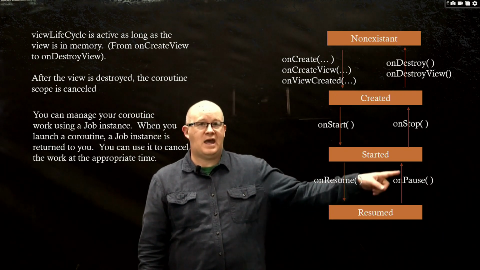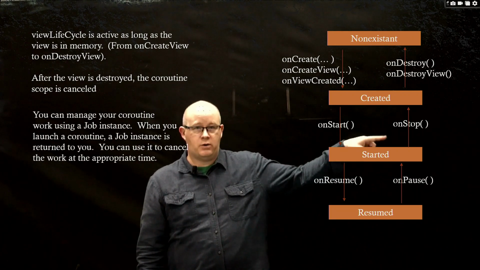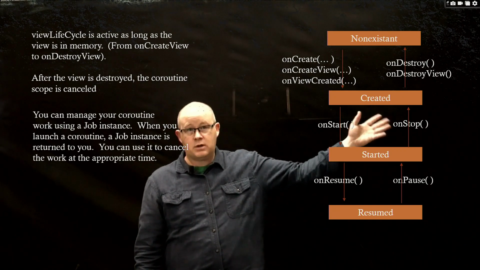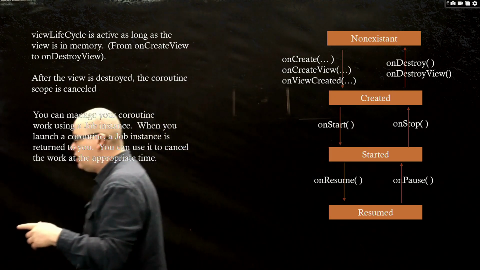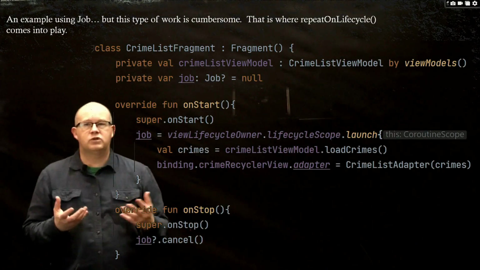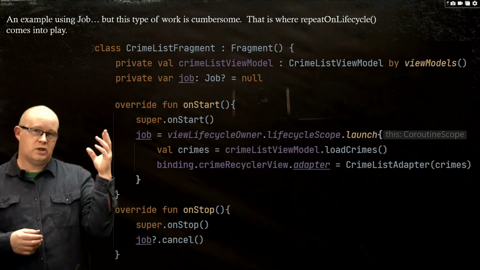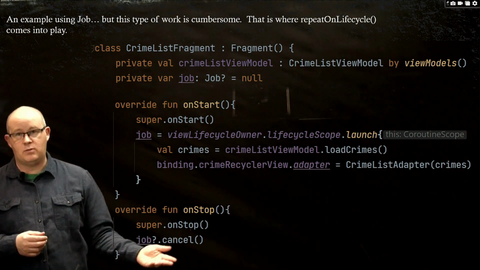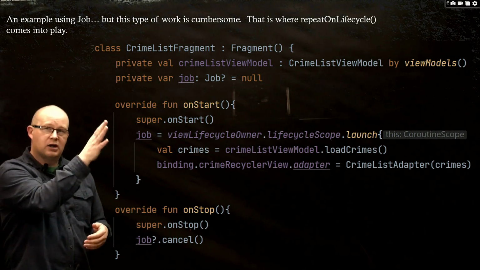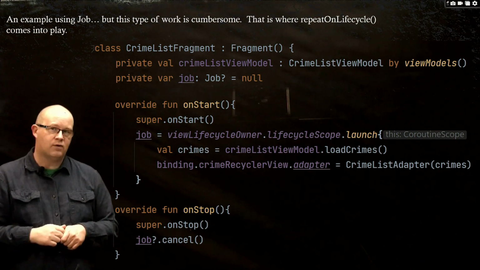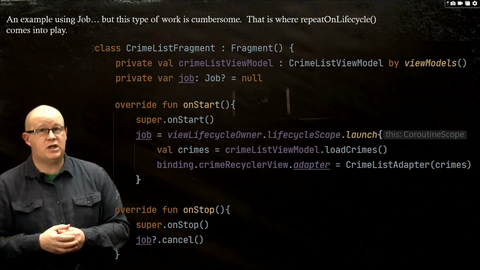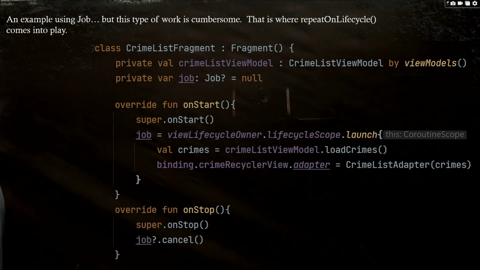But if we are heading back from resumed to started, or better yet, from started to created, then we probably want to end it with a call to on stop. Now, I'm just going to show an example of the book's code, and I'm not going to put this code in. I just wanted to point out that when you make this job, you have got to remember that you want to cancel that job. And we basically have got to put code in two methods and override the two methods there. So we can do it this way. It's perfectly legitimate, but there is another option.